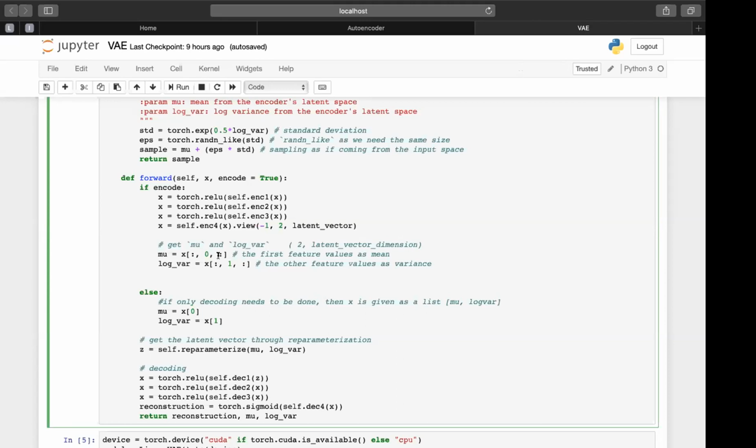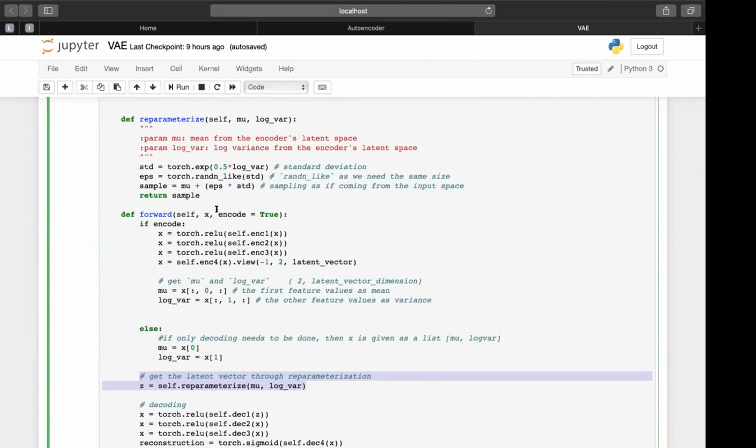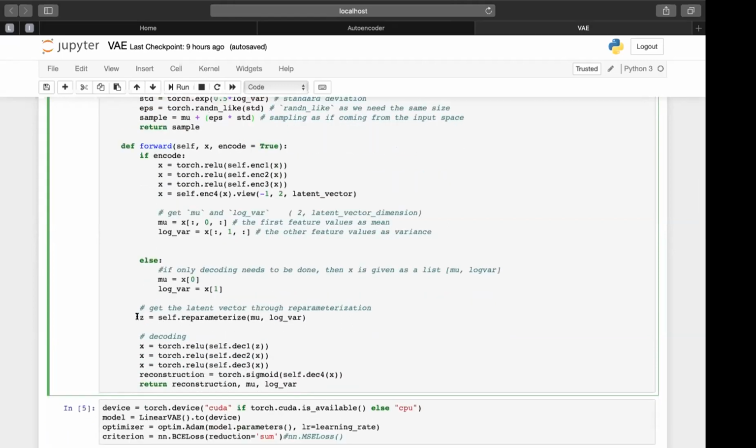Now, the next step is to sample from this distribution. We sample from the distribution using the reparameterization trick, but we do not need to go into detail there. Just understand that we're doing the sampling where we send in the mu and standard deviation, and because we assumed the matrix was diagonal, we can just multiply the standard deviation by a random number of the same dimension and generate a sample from that distribution. We take a sample from the parameters of the distribution that we got and send that to the decoder.